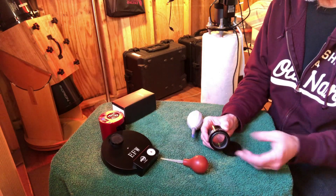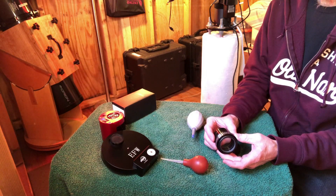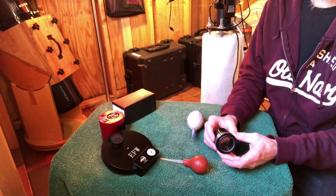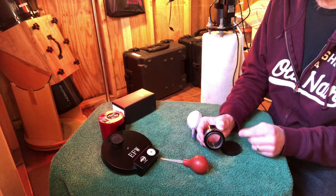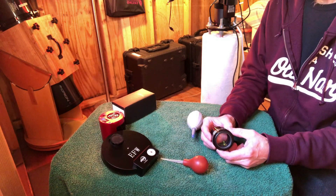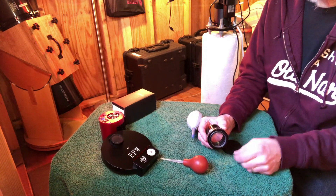So why didn't I go with the Astrotech Field Flattener for this scope? Because they don't have one — there wasn't a threaded plain old field flattener for this scope. They do have a general 2-inch field flattener, but it's not threaded at the top. Why didn't I buy that? Because they're out of stock.